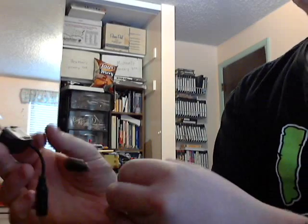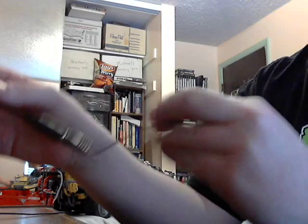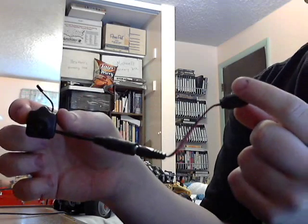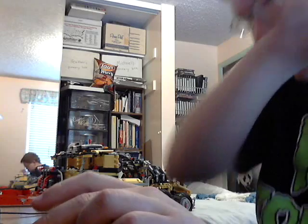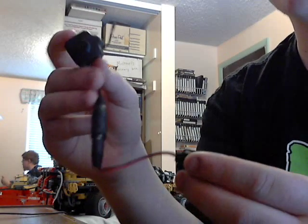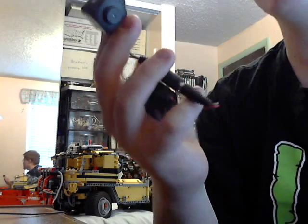If you haven't seen my video recently on this little camera here, then go check it out. It's crappy and long and agonizing and whatnot. Anyway, this is a 2.4 gigahertz micro camera from NitroRCX.com, so pretty cool.